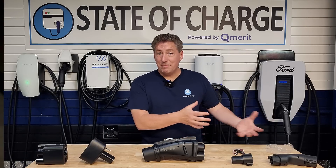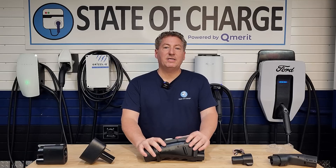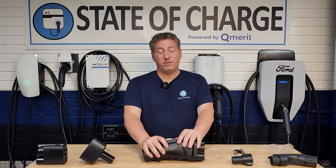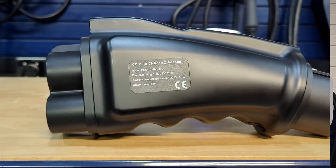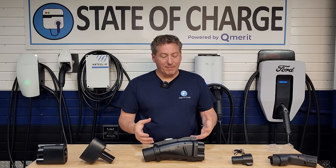My first electric vehicle, the Mini E — the electric Mini Cooper — had its own connector, before J1772 was even started. That's why Nissan is using CHAdeMO. This adapter is a great step forward for Nissan Leaf owners who do a lot of long-distance traveling and need DC fast chargers. This is going to be really liberating for them. As for power, the adapter is rated at 1,000 volts and 250 amps — way higher than anything any Nissan Leaf can accept — so it won't slow down your charging at all.